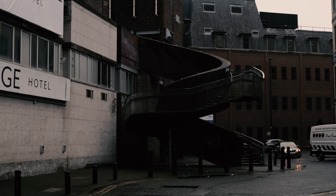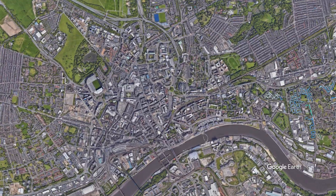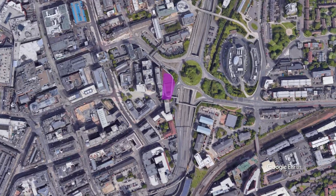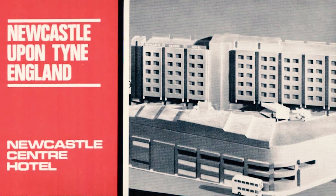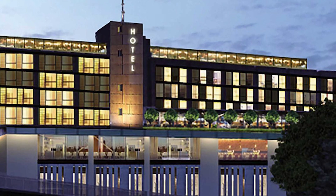In this video, I'm going to explore the Gainford Group's proposal to build a new tower within Newcastle City Centre. Located next to the Central Motorway and adjacent to what is currently the Newbridge Hotel, lays a site which is bounded also by Newcastle Skywalks. This is a very interesting location as it was originally developed during the creation of the Central Motorway as a brand new City Centre Hotel only around 50 years ago.